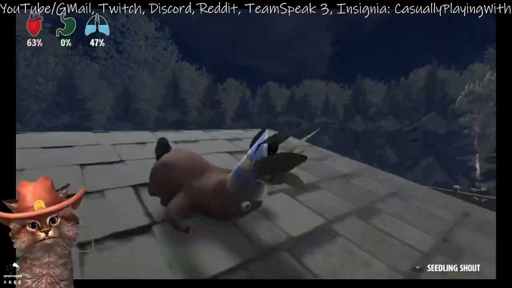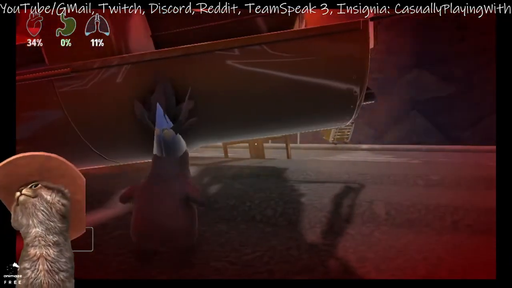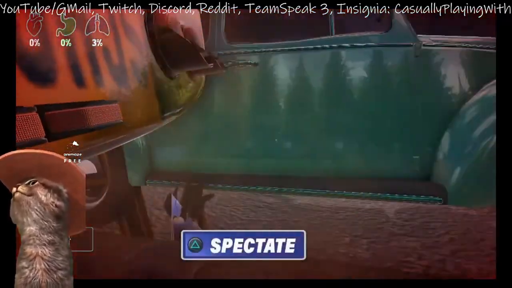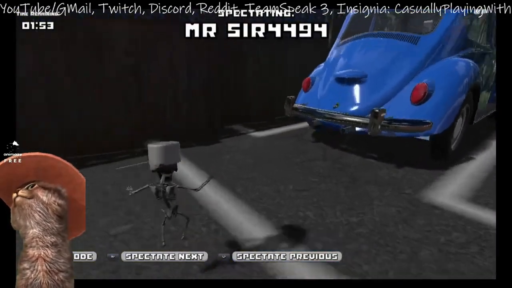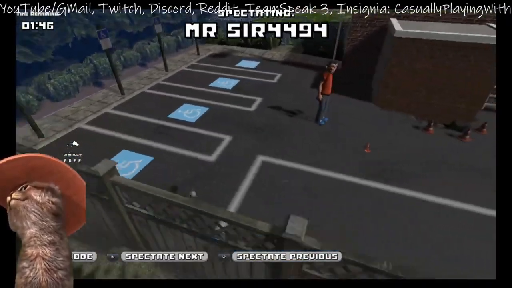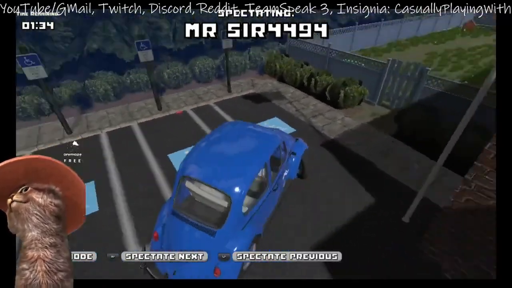Screw it. Wait, is there a bus on fire? Yes, there is a bus on fire. I just have to stand next to it. That's wicked. Baby, this one's doing nothing but holding a taser. One's digging. Hey, you go underneath the building. Skeleton babies though, pretty useful too. Mr. Sir 4494, we salute you.